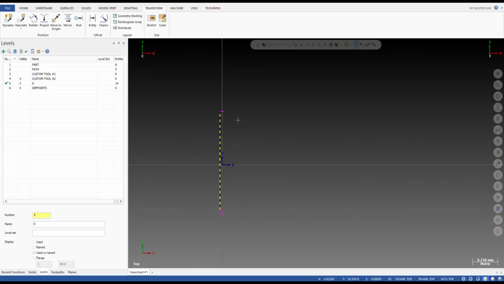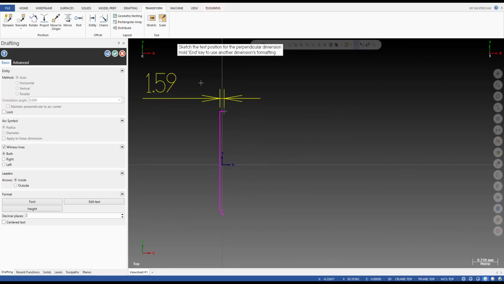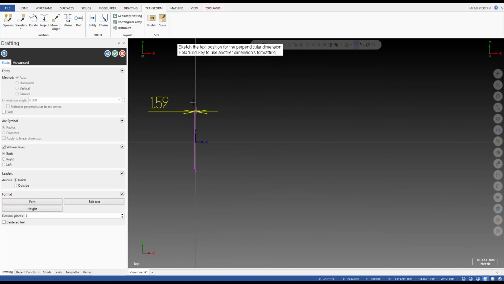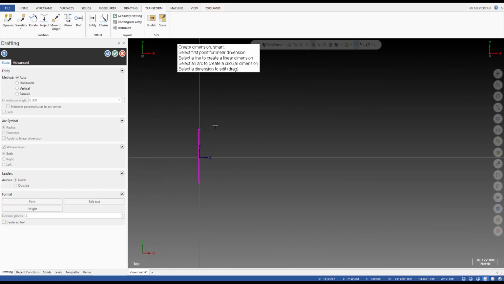Now we get the real profile and the true dimension of the tool. You can check the diameter of the tool. This is the tool radius in metric.